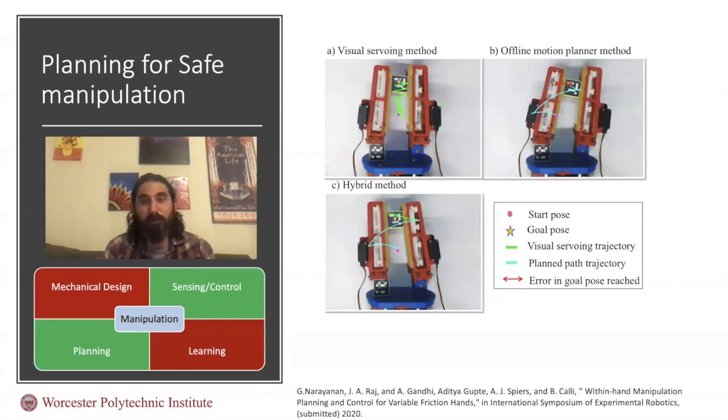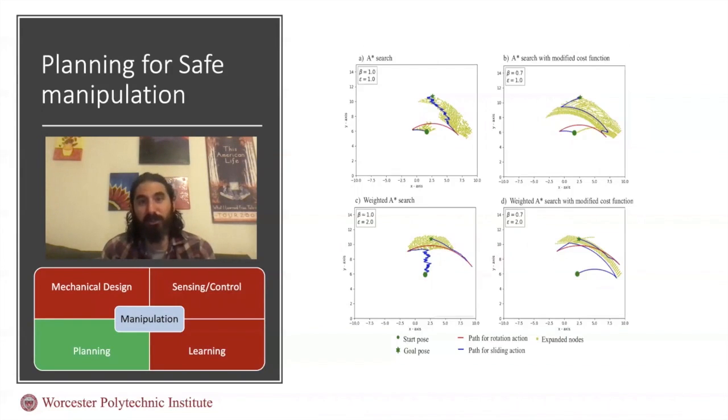Also, we wanted to minimize the switching actions as much as possible, because yes, we can switch from high friction to low friction to high friction, but still the system loses some time while doing that. So our objective was to achieve a trajectory with the least amount of switching actions possible, and also find a reliable path as soon as we can. In order to achieve that, we used a modified A-star search algorithm that expands the nodes towards the goal, while also minimizing the amount of switching actions.